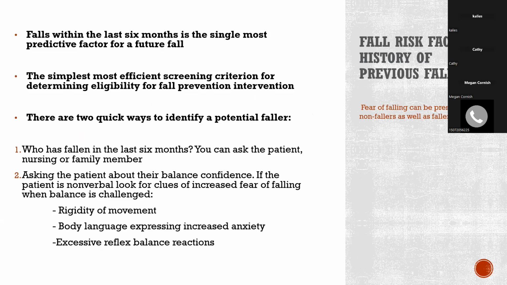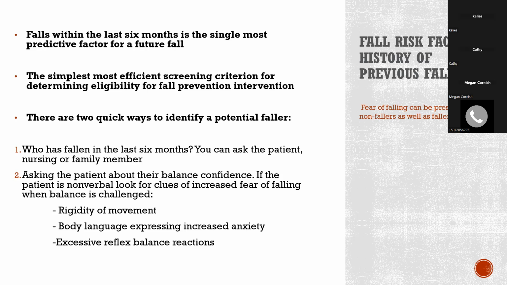So one of the biggest things is risk factors. A fall within the last 6 months is the single most predictive factor of a future fall. If a resident has fallen in the last 6 months, they are 74% more likely to have a fall in the next 6 months. So really important information to have, especially when somebody comes into our community initially. Maybe they move from the skilled nursing side over to the housing side. Maybe they're coming from another sister campus. We want to be asking those questions. If it's happened in the last 6 months, the risk of another fall is monumental.